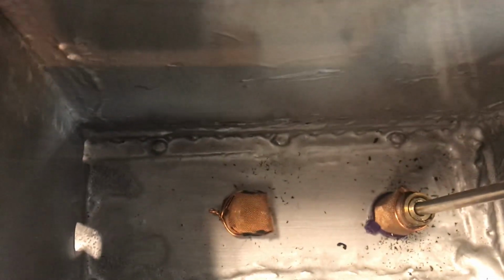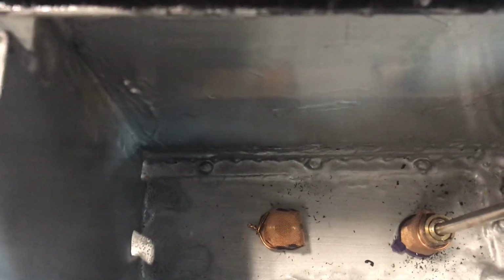But I don't know if you can see in there that I put screens around those valves. It's a very fine micron copper mesh type screen. And that fitting is threaded inside there. That would be handy, so I could run some piping back and forth.